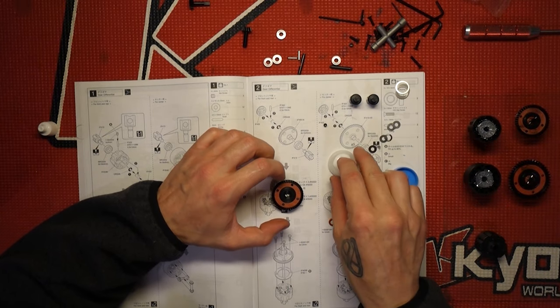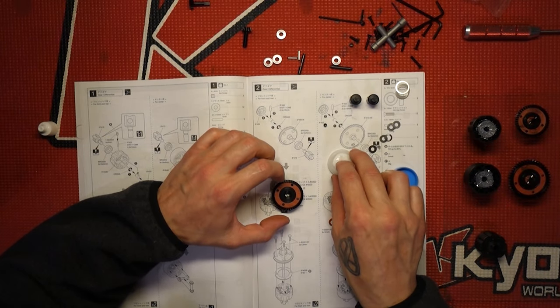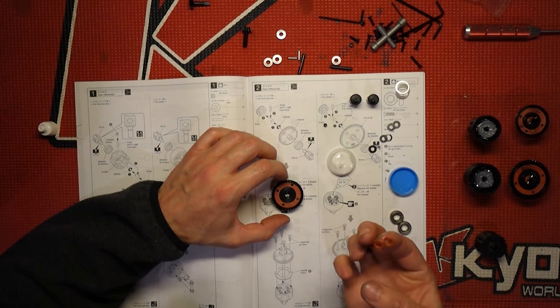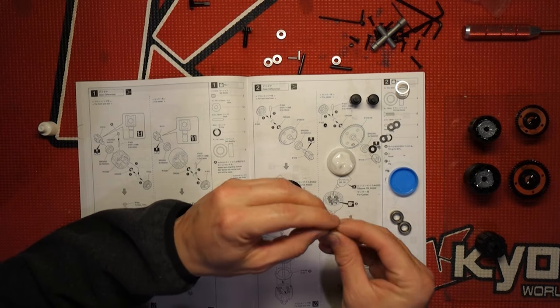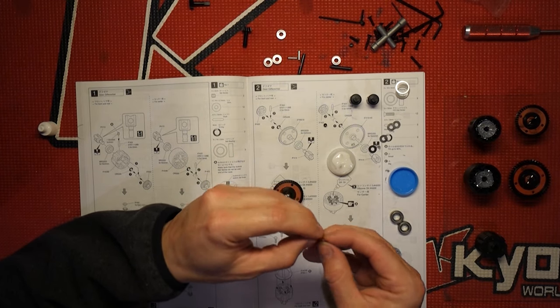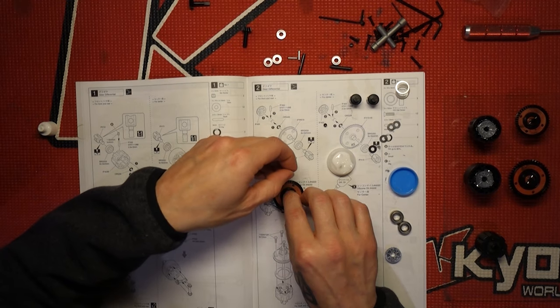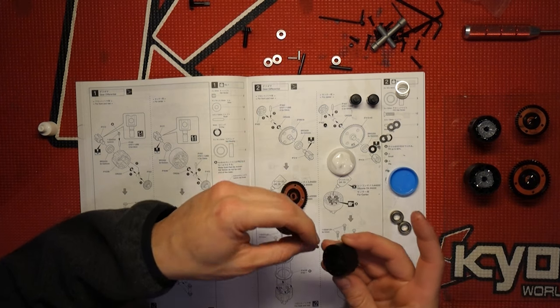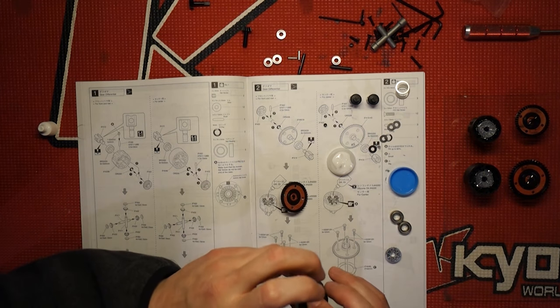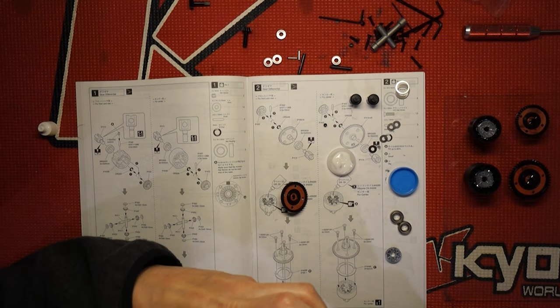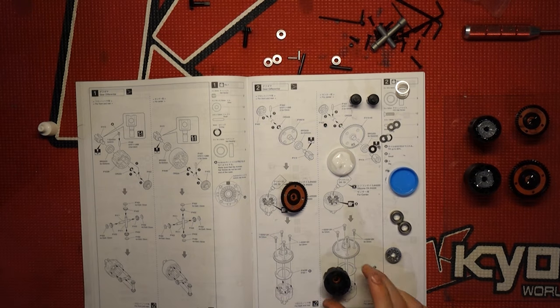Once you get that done, take a little bit of grease on your finger. Pick up your O-rings. Just kind of make sure you get them nice and covered. Go ahead and plop it into your gear. Grab your case. Do the same thing. Just a little bit more difficult because it's down in there.